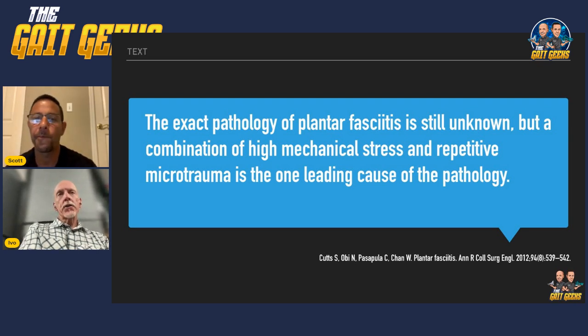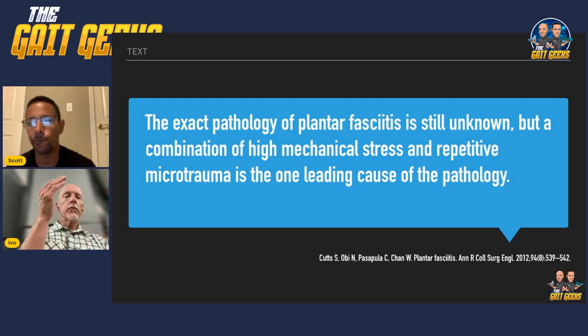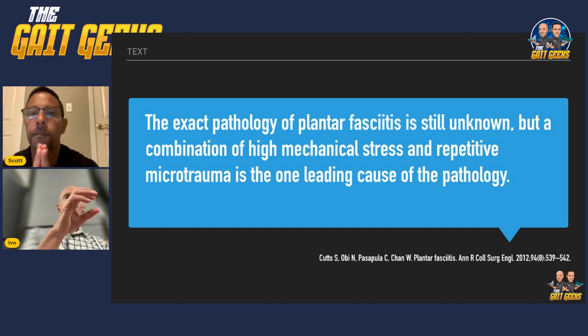Yeah, so just to back up for a sec, Baxter's neuropathy, what Scott's talking about here. The tibial nerve comes down the back portion of your leg. It's going to come down around the medial malleolus, and go into the bottom of the foot to innervate the musculature in the foot. It's a medial and a lateral branch. Baxter's nerve is a small branch off the medial branch that does the calcaneal fat pad and the medial calcaneal tubercle, that area in there. And we get entrapment there a lot of times muscularly between those.